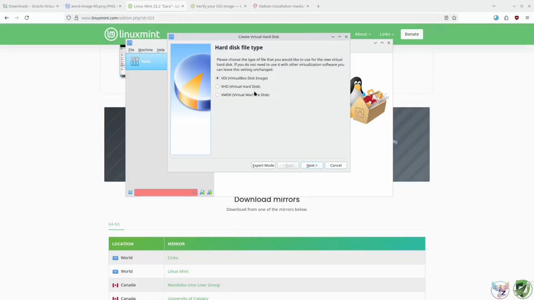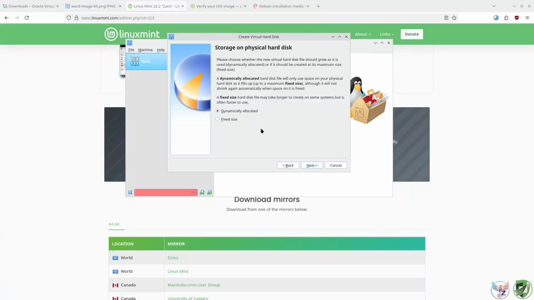A VDI is the standard. These are the hard drive types. We'll choose dynamically allocated because we don't want it to start using like 40 GB of space at the beginning. We want it to dynamically allocate as it's being used. This means it will use less disk space on your computer at the beginning.